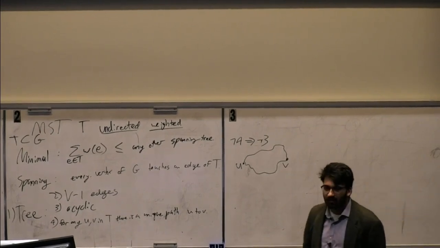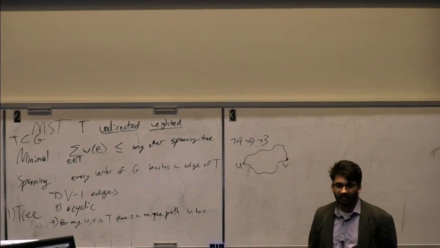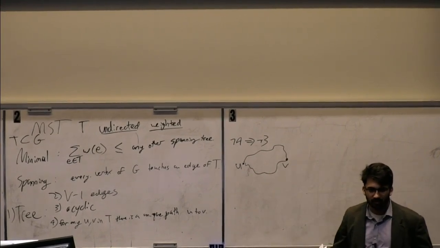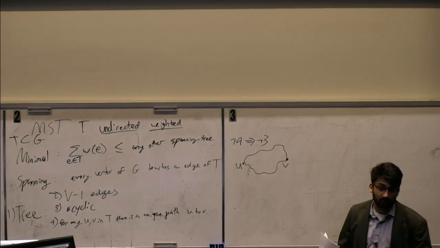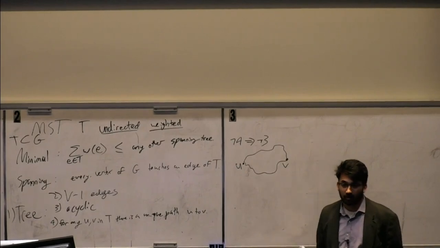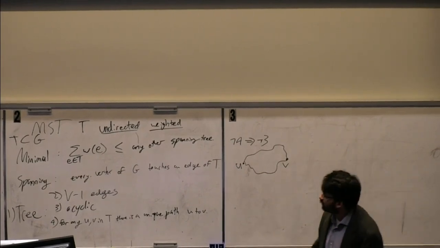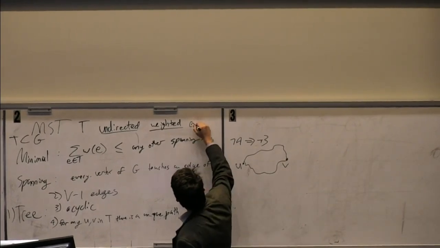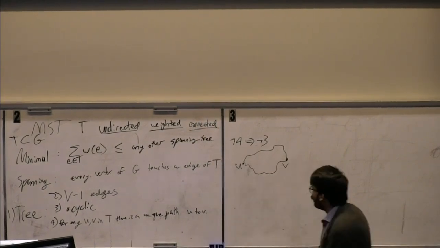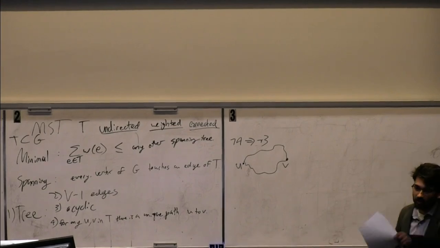And it is true that if a graph is not connected, it does not have a minimum spanning tree, right? There's no edge to connect two components. It has a minimum spanning forest. You can make a tree per connected component. But we don't care about that. We care only about the connected setting. All right. So we understand the point of the MST, yeah?